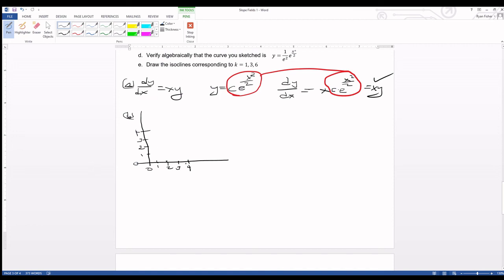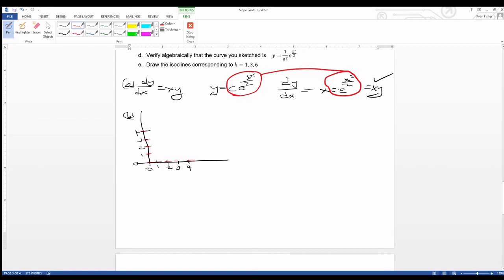Okay, so what are some things I know about this differential equation? I know that the slope at any point on this grid is just x times y. So I know a bunch of slopes right off the bat. I'm going to draw them in red. Any of the values that are on the axes are going to be 0 times any value, which is just 0. And a line with slope 0 is horizontal. So I'm going to draw little horizontal lines to represent the slopes at each of these points. And again, along the y-axis, there are horizontal lines.